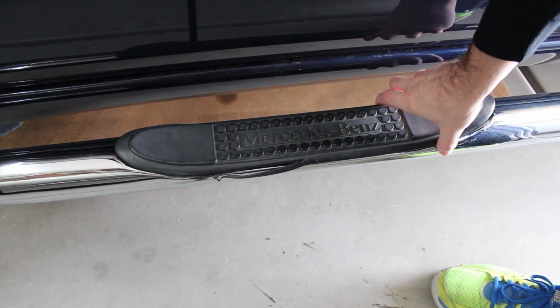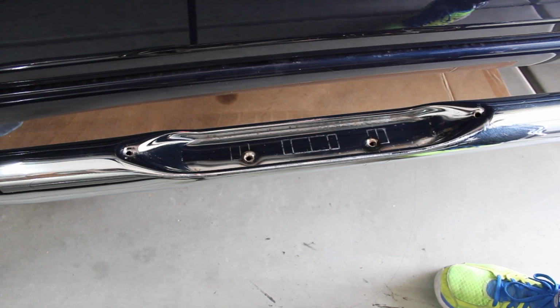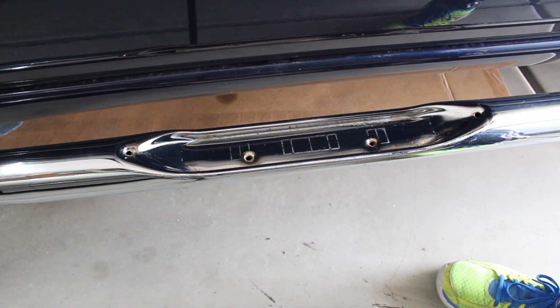It's held in by some keepers, so you pretty much have to just pull it out by hand. It takes a lot of force. You can see ours comes out easily because there's no keepers on it. But you have to pull it loose that way, and we advise not using screwdrivers. If you have to use something to pry it, use a plastic pry tool, something that won't damage the chrome underneath. So here in a second, we'll install the new one.